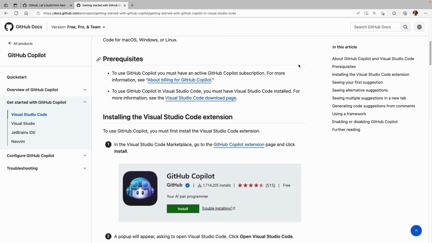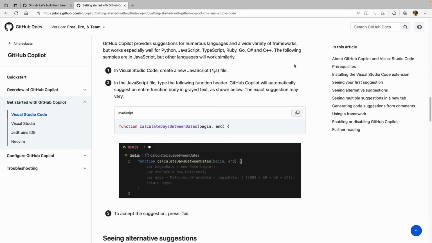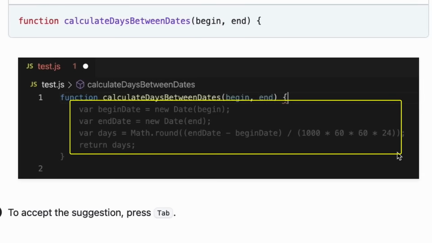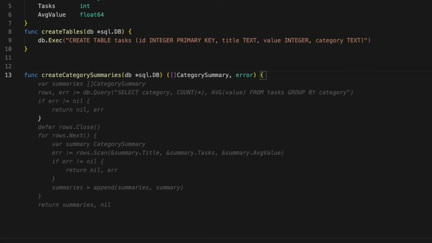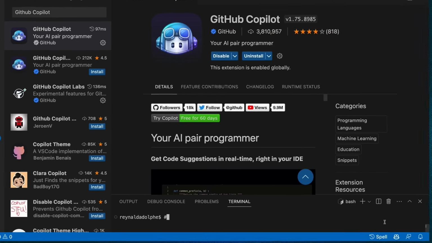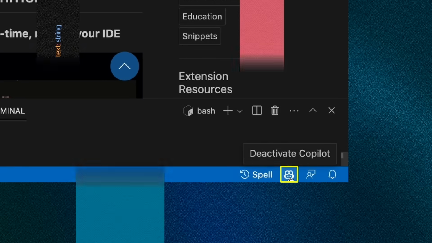You'll know you have everything set up correctly and Copilot is working when it starts giving you predictions as you start coding, such as what you see here that's shaded in the gray, and also what you see here. Also in Visual Studio Code, at the lower right-hand corner, there will be a Copilot icon at the bottom.